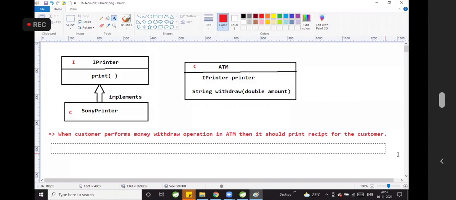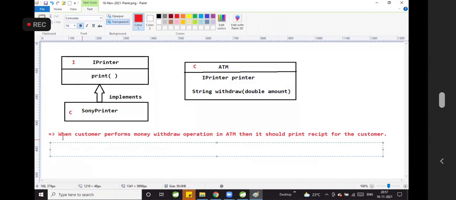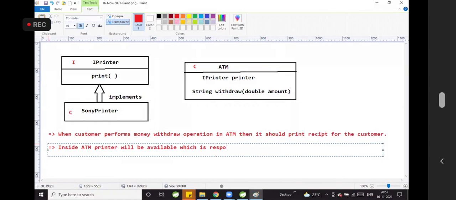To print a receipt for the customer, ATM will use a printer inside. Inside ATM, a printer will be available, which is responsible to print the receipt.